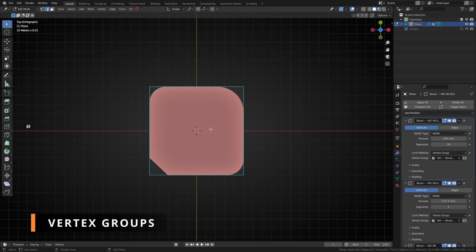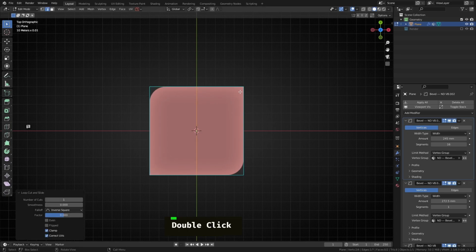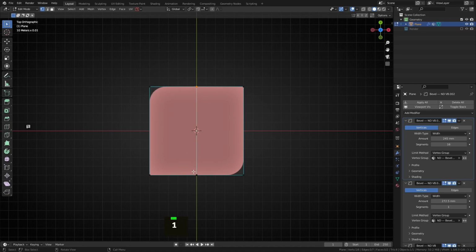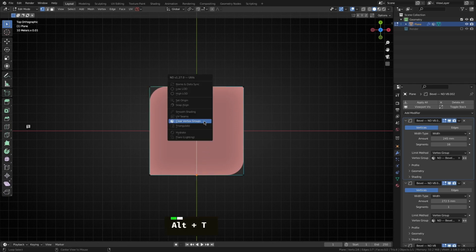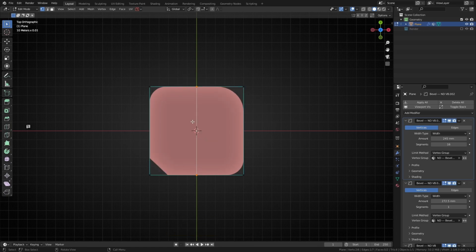All right, while we're on the topic of bevels, if we take the same shape and we run a loop cut down the center, you'll notice that we lose the effect of the bevel on these two corners here. That's basically because these new vertices that were added get added to the same vertex groups as the vertices beside it, and it's just a little bit too cramped for that bevel to work as intended. So what we've done is if you select these two new vertices here, open up the Utils menu and select Clear Vertex Groups, it'll basically just take these two vertices and remove them from any vertex groups present on this object, in which case these bevels return, and this is probably more closely aligned with the intended behavior you are after.